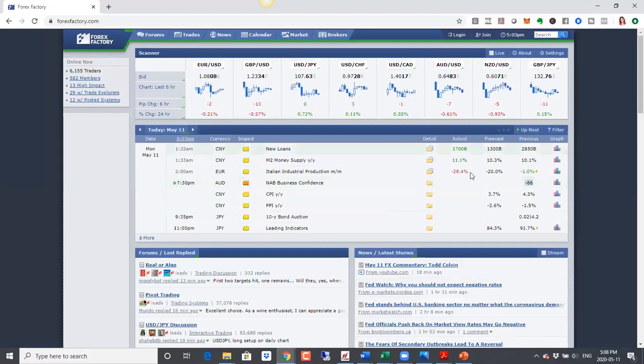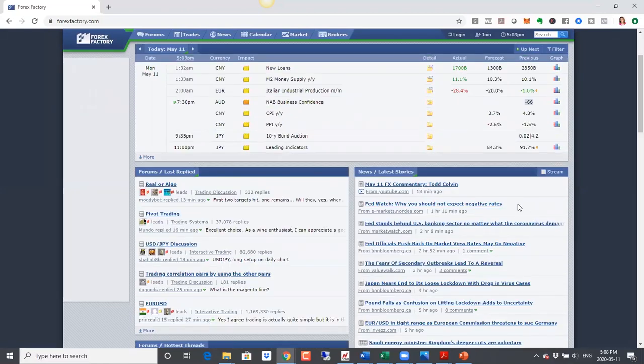And then we also have this negative interest rate thing going on. A lot of the traders are pricing in negative interest rates for the US, but the Fed so far has basically just been saying that that is not going to happen at this point. They are willing to support the markets. However, negative interest rates are not something that they're looking at this point. So we do hear from Powell later this week on Wednesday, and if that continues to be the stance from the Fed, that will be positive for US dollar. So we'll keep that in mind.